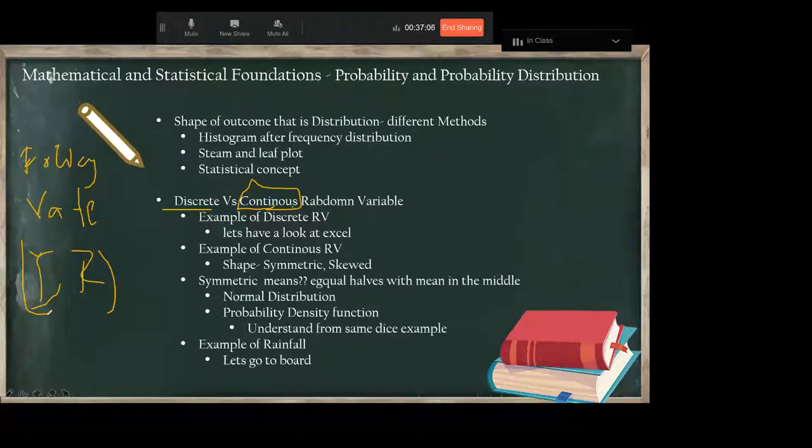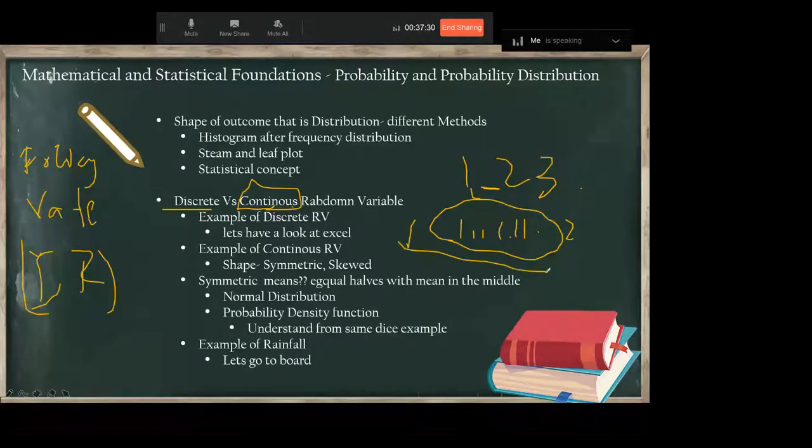So what is discrete? The whole number, that's discrete. If I'm talking about one, and the other number is two and then three, this is discrete, right? But there are also numbers between one and two, like 1.1, 1.11, and so on until two. So there are a lot of numbers between one and two, and that makes all these numbers continuous. So it's a continuous number, and the other one is a discrete number. That's the simple basic definition.